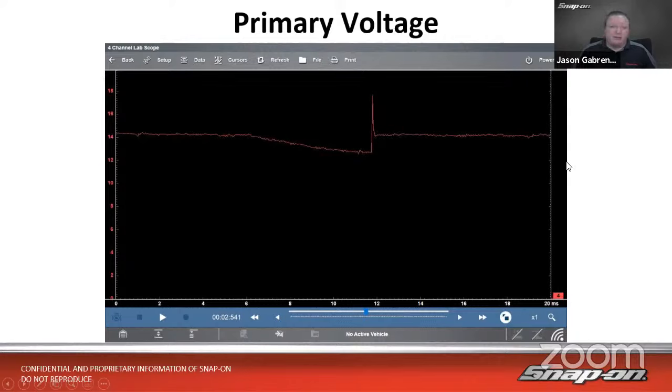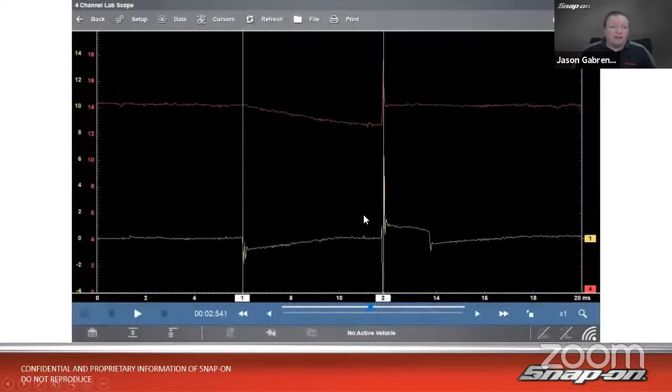Just kind of goes right back to alternator voltage in that case. But I can at least see the firing line on this particular vehicle. If I were to line that up with my secondary, we can see there's my dwell. There's my dwell, starts to dip. There's my firing line, right there. So we'd be able to detect the voltage in there.